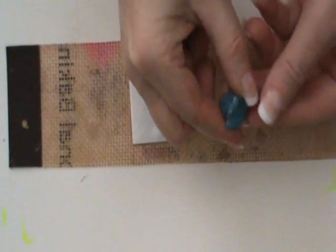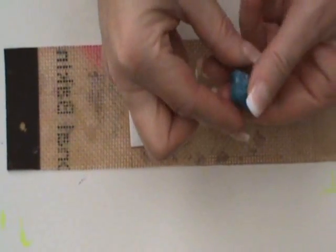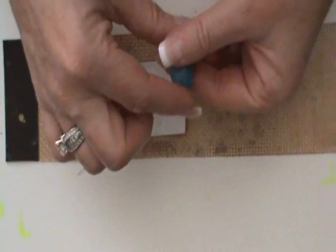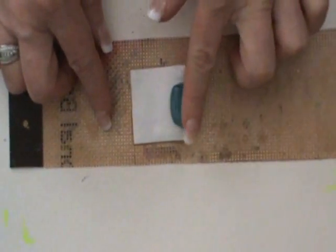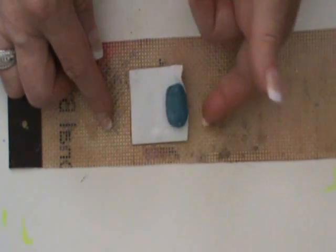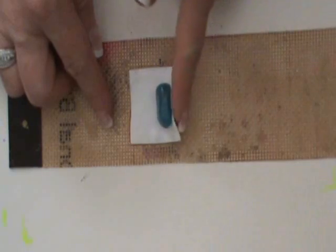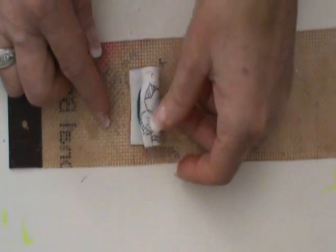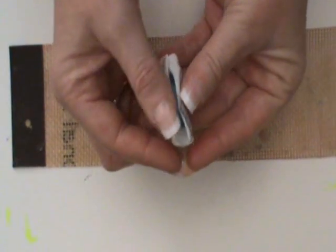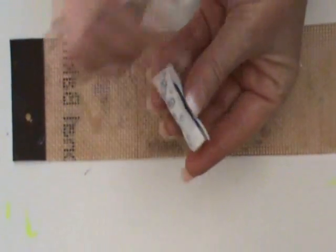Now that I have both of my pieces soft, I'm going to form the scrap piece of plastic into a ball. I'm using my hands. And then I will place this ball down onto my doodled piece of strip. And what I'm going to do is I'm going to lift this edge up and I'm simply going to roll it over. Now you'll have some excess of the white left over, and that's okay. You're going to bring these two edges together. Try not to stretch the pattern too much.